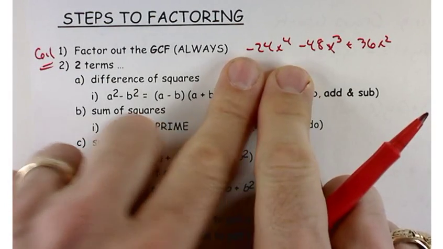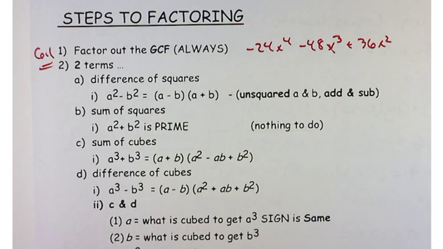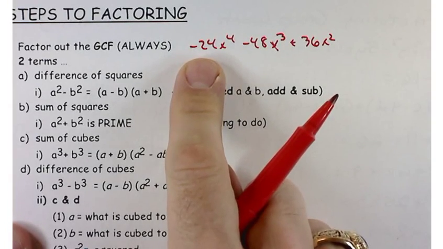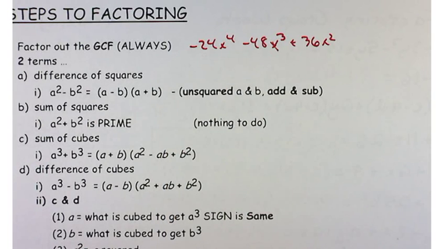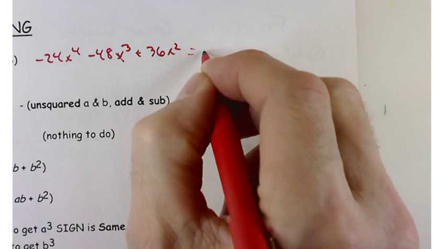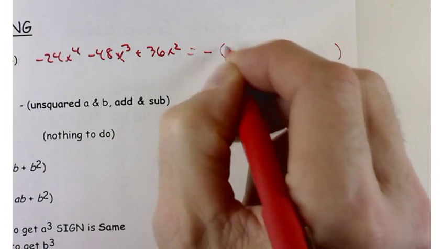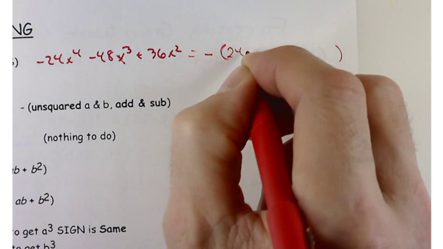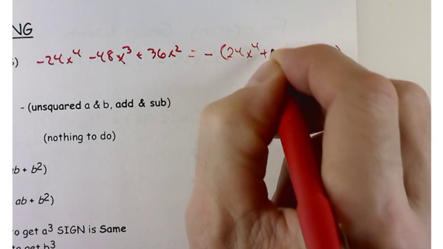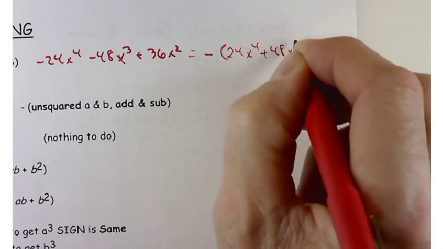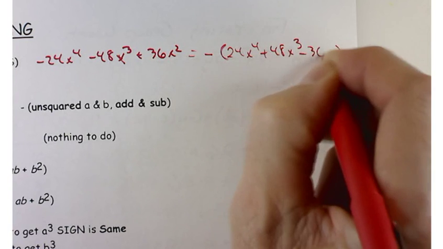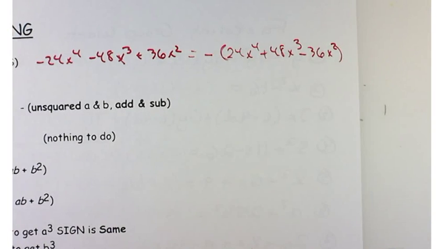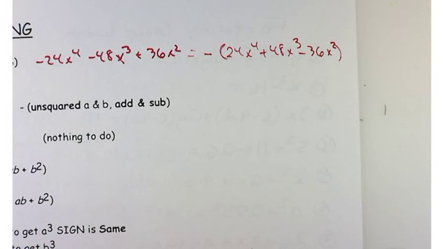There's actually two things we're going to do, and I'll do them in two steps. You can do them in one, that's fine. One thing that a problem like this would ask you to do is factor out the negative. So do you remember what we did when we factored out a negative? There was kind of a shortcut that we took. Just change the signs. So it's going to be 24x to the fourth plus 48x cubed minus 36x squared. All right, so we factored out the negative, yay.